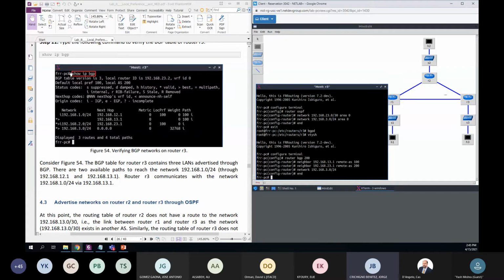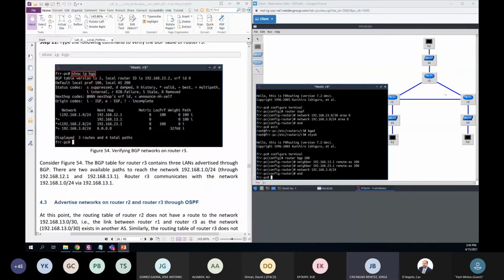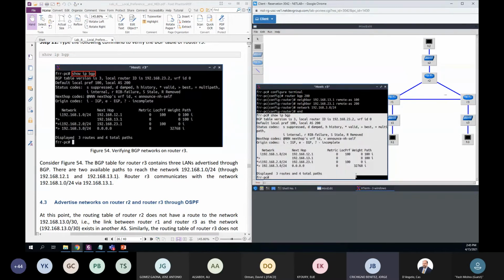So first we will check the BGP table. So the BGP table. This is show ip bgp. I will highlight this command and the output.